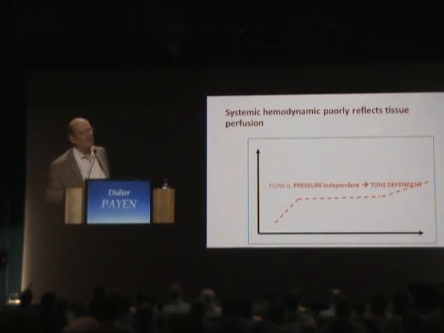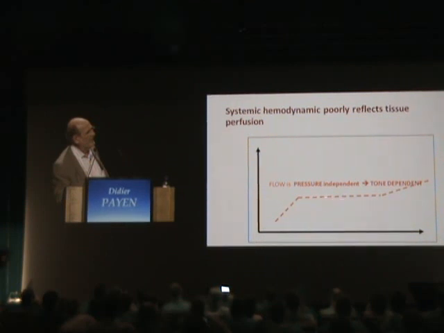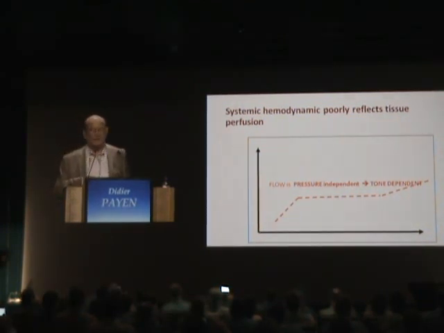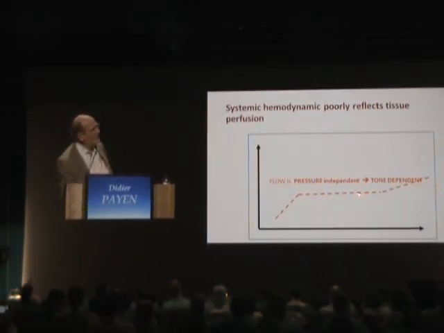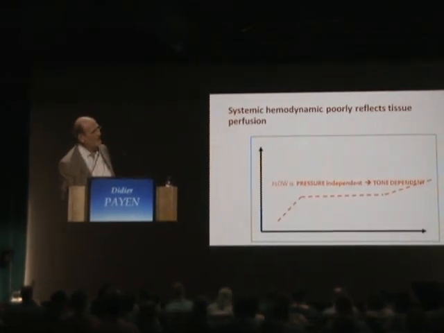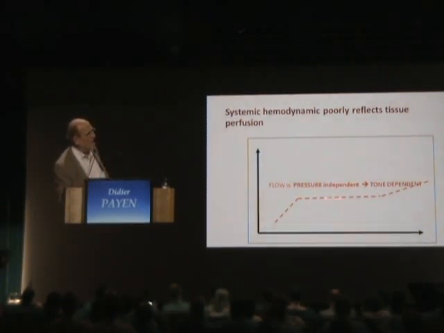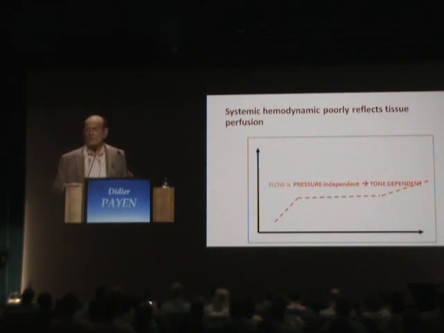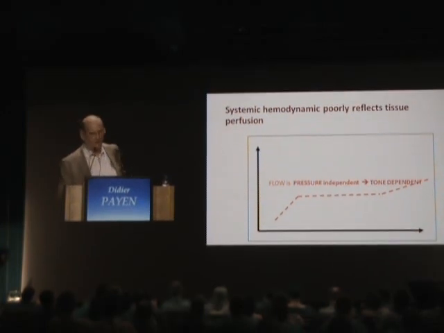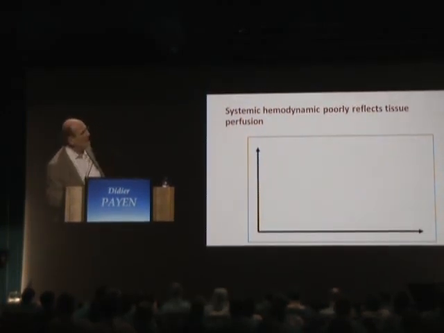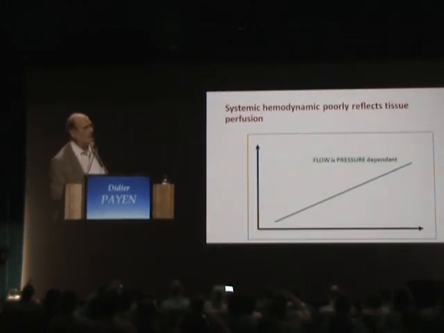Then you see here, a very classic view, you have here the pressure, the perfusion pressure, here the flow. The flow is auto-regulated despite variation in perfusion pressure. That's classic. That means that if you increase the pressure and the flow does not change, you are changing the vascular tone. You constrict. You decrease the perfusion pressure, you maintain the flow, that means you dilate. So in other words, for this particular organ, it depends on the vascular tone more than anything else. For the others, it's clear, simple. The more elevated the pressure is, the more the regional blood flow.